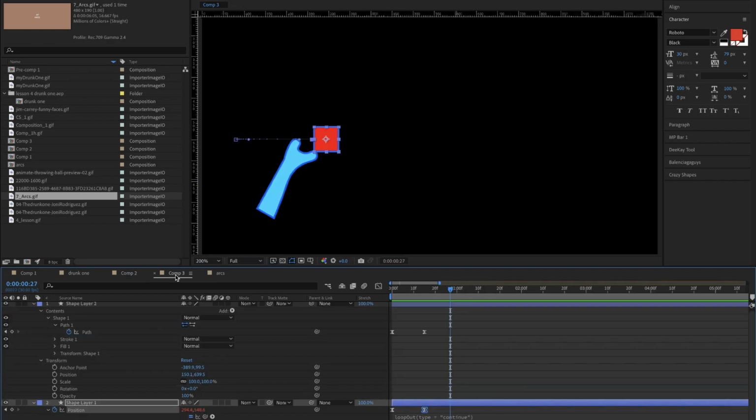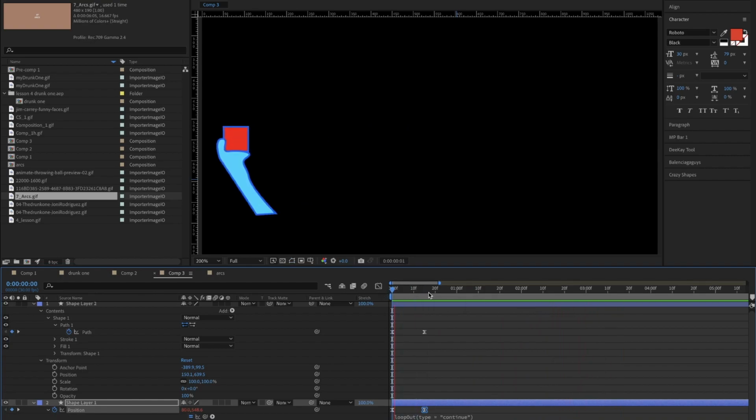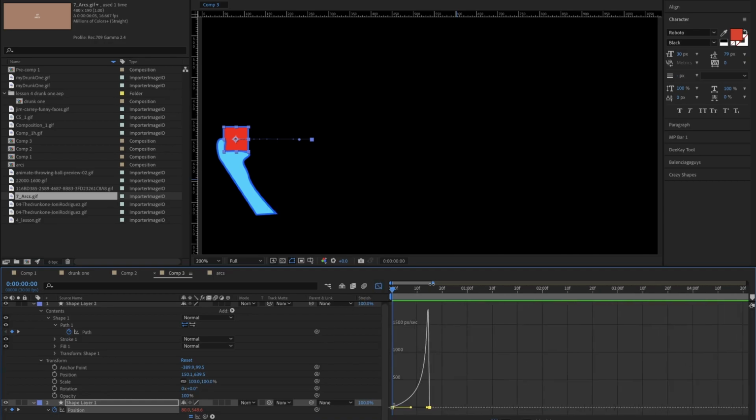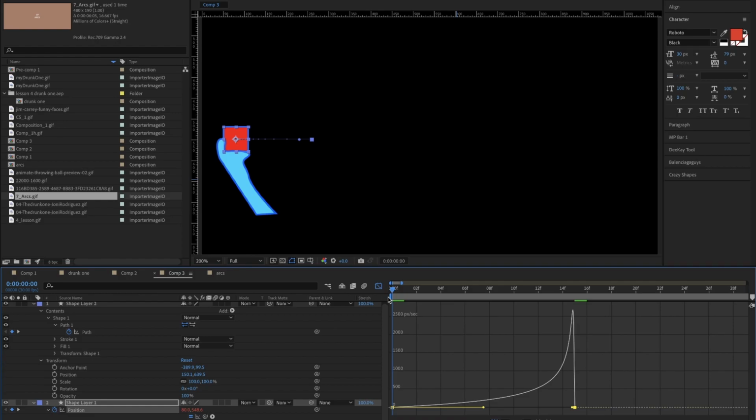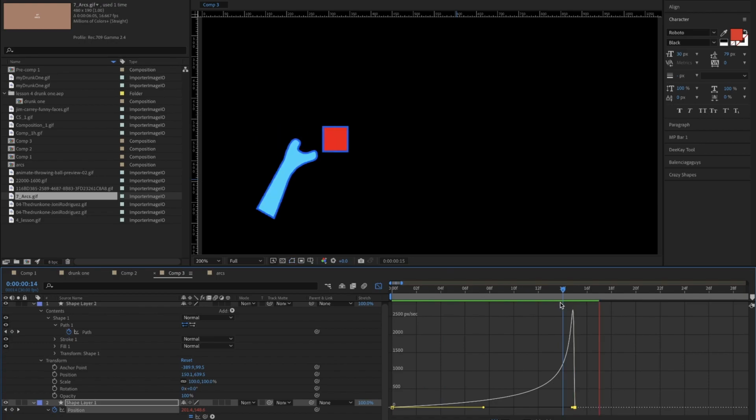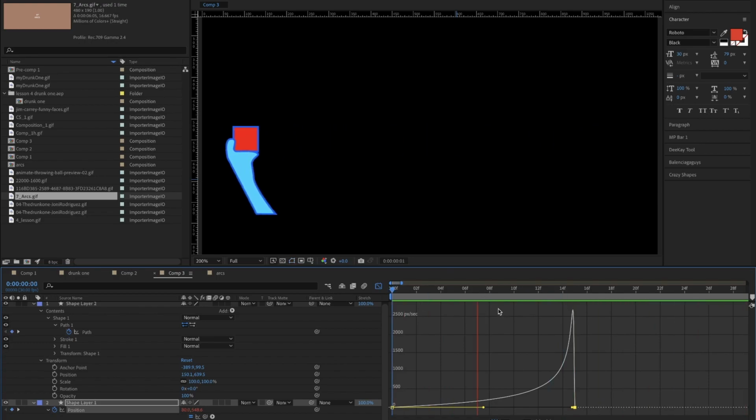And I prepared another example. So our hand is throwing the rectangle, and as you can see, everything is not perfect here because I need to fix the speed. So for example, our ball starts with 0 speed, and at the end everything is perfect.